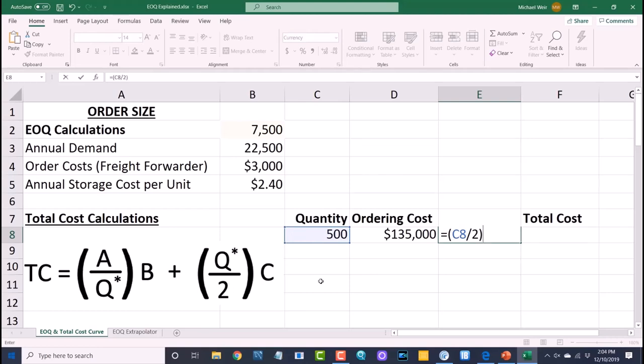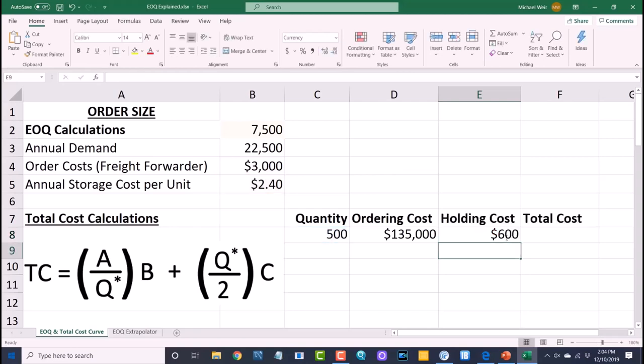And we're going to say times C, which is A, B, C, 240. Now, again, we're going to change this here. And there's our holding cost. So if we only buy 500, then our holding cost is only $600 for the year because we didn't have that many.